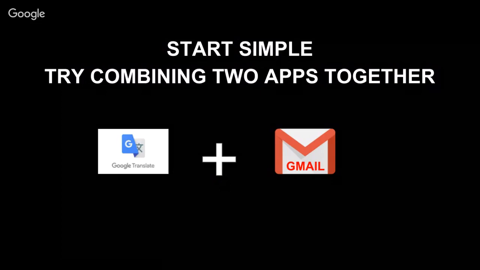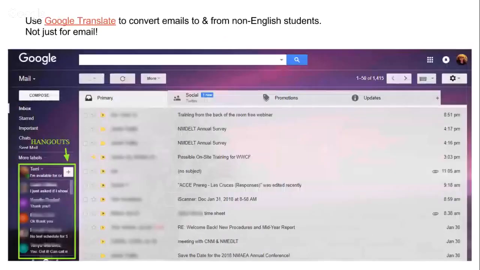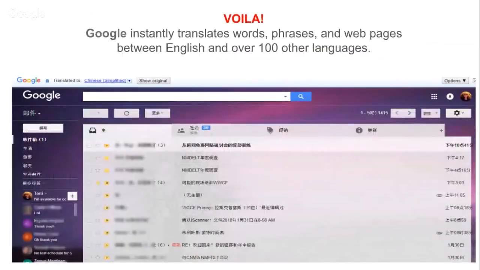Google Translate is something you can find in your Chrome web store. What it does, it puts a little button up in your tools, and Google Translate can translate things for you. So, for example, let's say you have your email open, and let's say you have a lot of students that are non-English speaking students. Well, just by clicking the little Google Translate extension, voila, you can have your email translated into 100 different languages and back and forth. So this allows you the power to communicate across global scenes here. Here I think I've translated it into Chinese with just the click of a button.